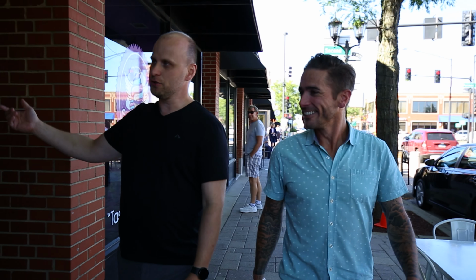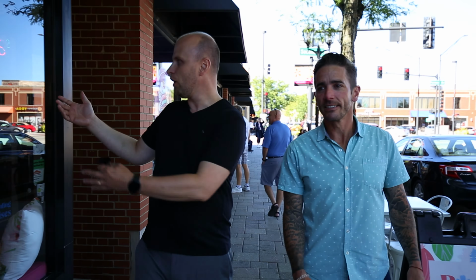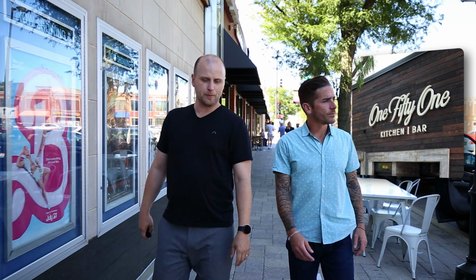So there's actually the ice cream place here, right? This is where like a healthy food bowl, a rice bowl place, right? There's something for everybody. Again, if you come down here with the kids and you want to get something fun, you can pop in, get some candy and toys. You can get 151 kitchen with a beautiful outdoor patio, right? So if you like to eat outside, there's a space here.